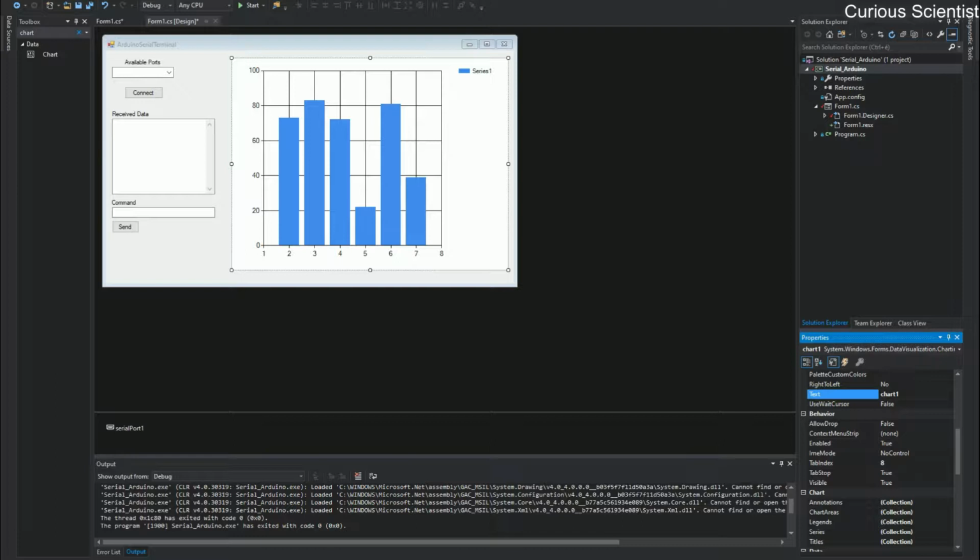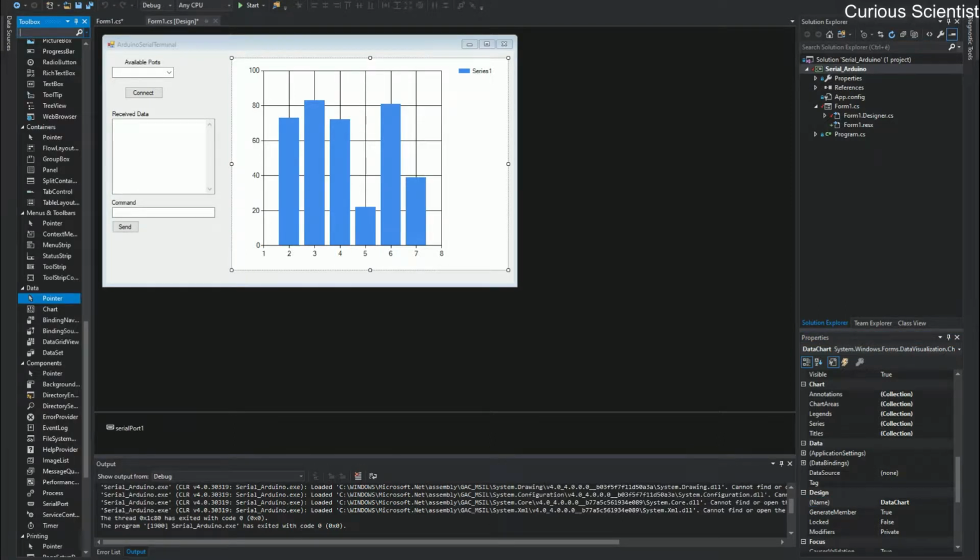It's not really necessary, but instead of chart1 I would like to use dataChart. So this will be the chart which we will use to plot the data. So we are done with the visual part so far.